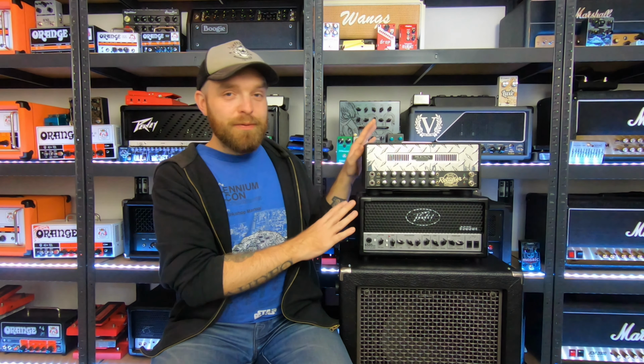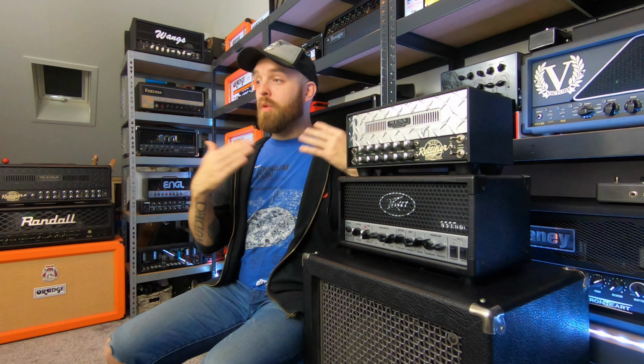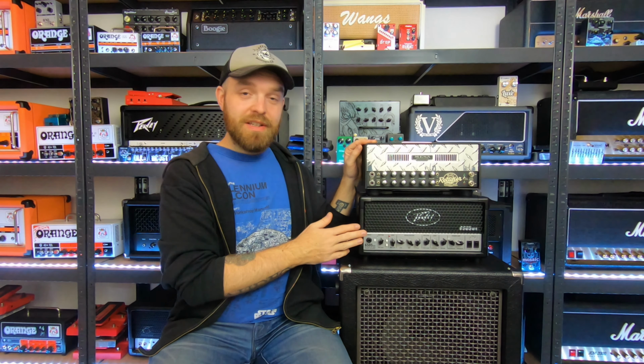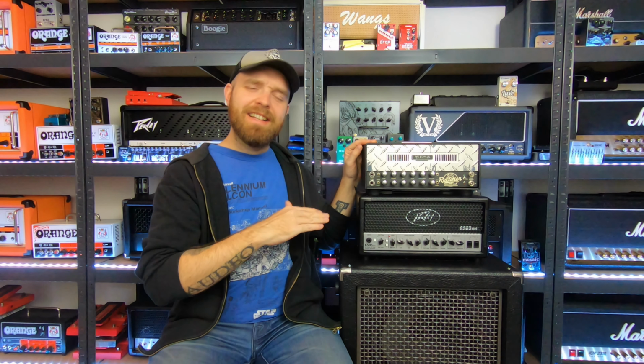Okay, so just as I said before, both sound pretty different, but they both sound great in their own way. The Rectifier sounds a bit bigger and more fat, but obviously more scooped. And the Peavey 6505MH sounds more mid-forward and in-your-face and tight in the bottom end. Which one would you prefer and why? Let me know in the comments down below.